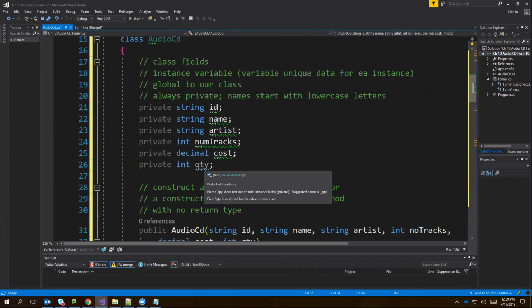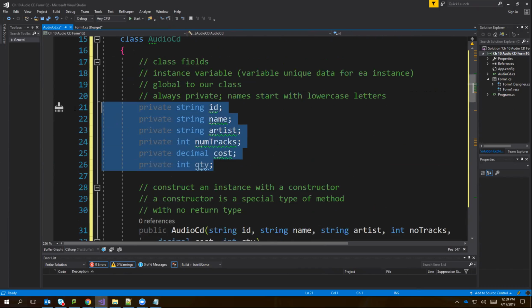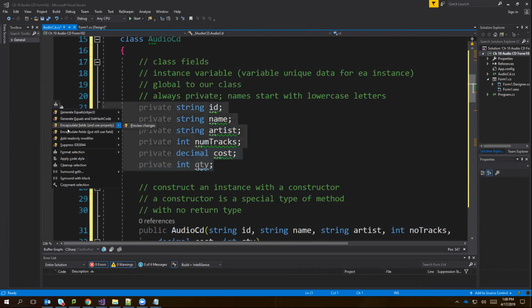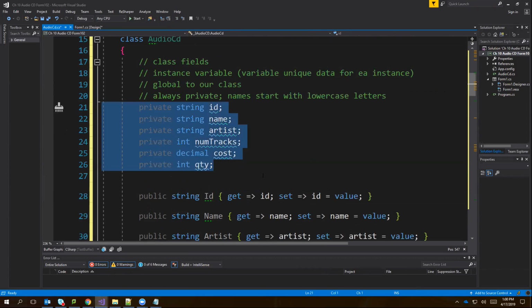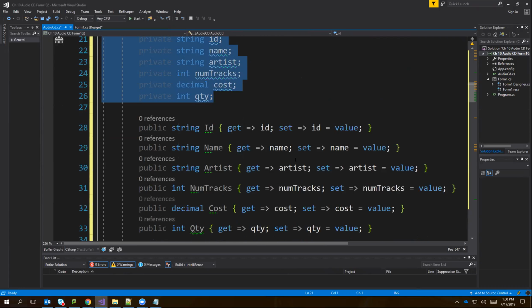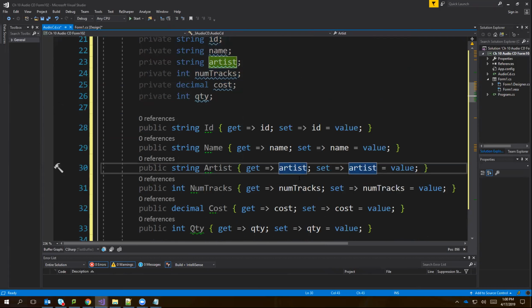Come to your private class variables, your data, and select them all. When you've got them selected, click on the paintbrush, the format selection to the left, and choose encapsulate fields, but still use field. And that should generate all of the public properties for all of our class fields. Does that work okay for everybody? Got them? The little paintbrush showed up for everybody and everybody was able to get it? Great. I like coding that way.